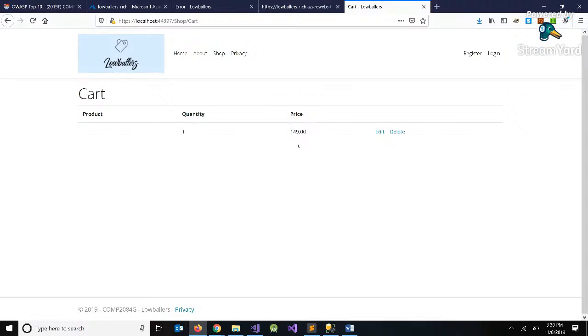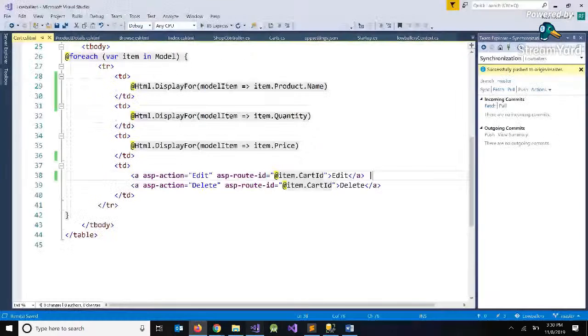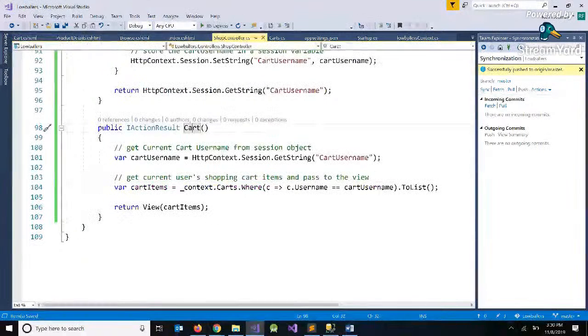So quantity, price. Our product name isn't here because this is in a parent model. So if we want the product name to show up, which we definitely do, it's not a very useful page without knowing what products are here. We've got to modify our query a bit.